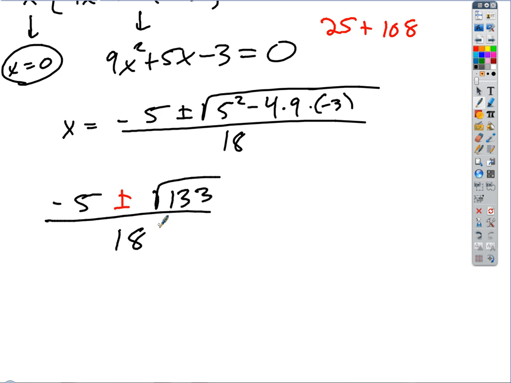So I get plus or minus the square root of 133 all over 18. So I'm just going to do that once for the plus sign, get a decimal answer, once for the minus sign, get the other decimal answer, and those are my answers, right? Nice. Okay? Make sense? Yes. Does anybody have a calculator? Let's finish this one up so we can make sure we see how to input the answer.